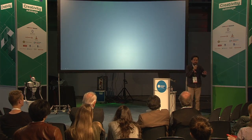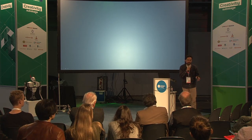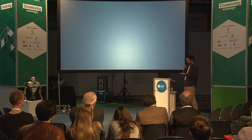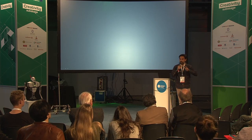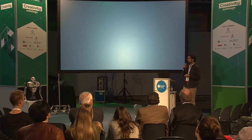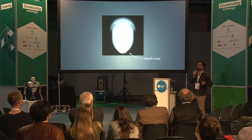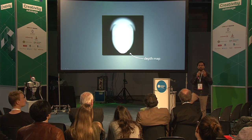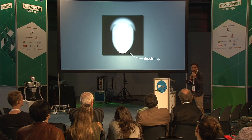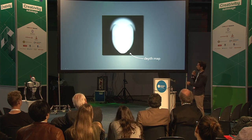Great. Well, to make a table foot, it's nice, but it's not awesome. I'd like to move forward. So I decided to create something that could really sculpt a model. And I also really like computer graphics. There is a kind of image in computer graphics that we call a depth map. A depth map is a kind of image that tells how far your model is from the camera. So if it's quite near to the camera, it gets brighter. If it's far, it's going to get darker.